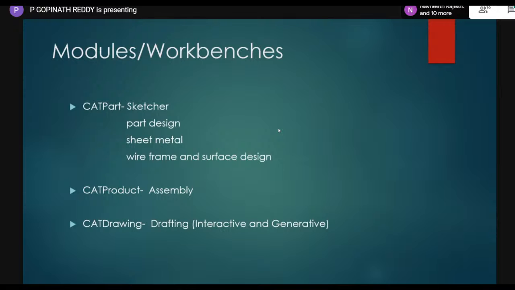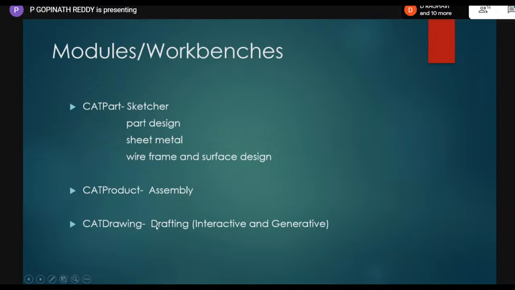After checking the feasibility, they'll give a nod, make a plan, and give designs to the production department. The production department produces all these models and assemblies, integrates them, and gives them to the marketing department, and they sell it back. So that is how the flow will be. This CATIA software is basically used in the R&D department. They design everything to check the feasibility before going into production.